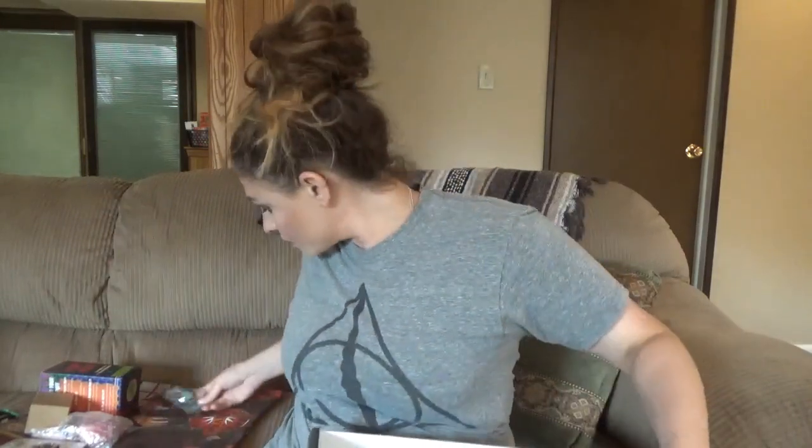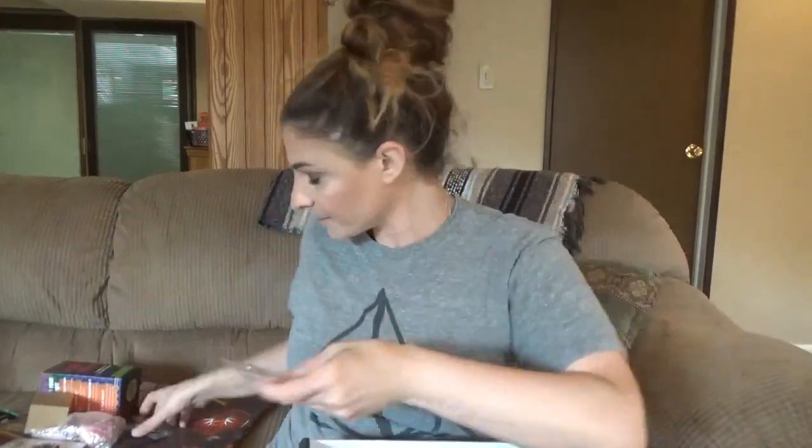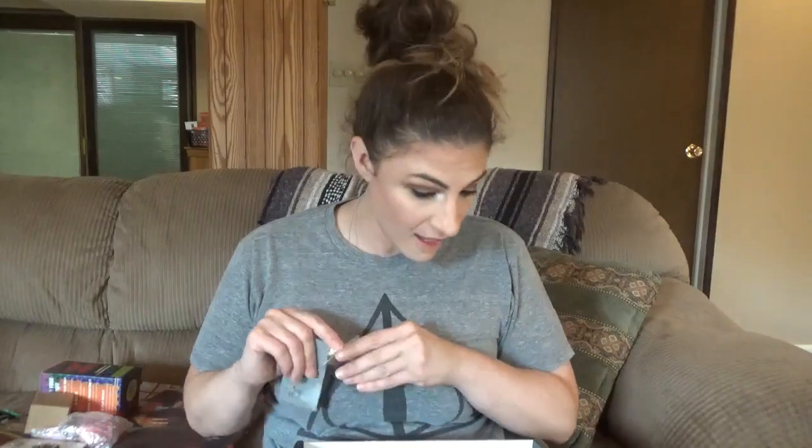Where did I just put the packaging? I don't know what I did with it. Oh, it's in here. Guys, there's still a bunch of stuff in here. And the next one is going on sale in September, and I'm trying to save up money for it. So really quick, they do the boxes by year. So this is year 6. And then for year 7, they'll do two boxes since the movie was split up. I know the book wasn't, but there's so much in it. And they're thinking of ideas right now, guys.